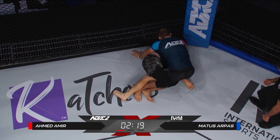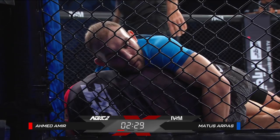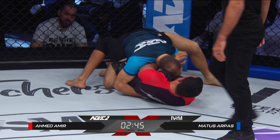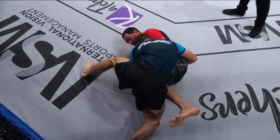While he may not have a submission attack from here, it means that Matus can't attack either — stopping him from progressing and developing. It's the first time he's put Matus in a situation where he has to think. Now, Arpas has three first-round submissions, but Ahmed Amir has three first-round submissions of his own, with a total of seven submission wins in his MMA career. So we do have two grappling specialists, but you have to say the first round has been all Arpas.